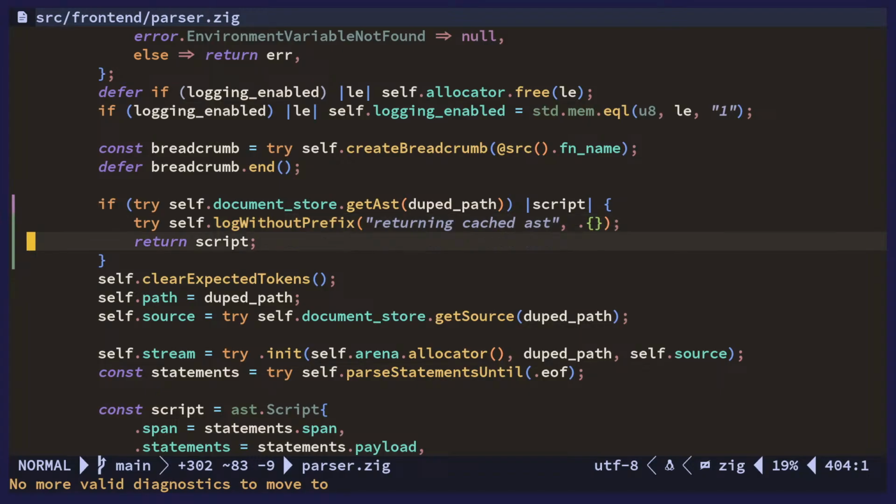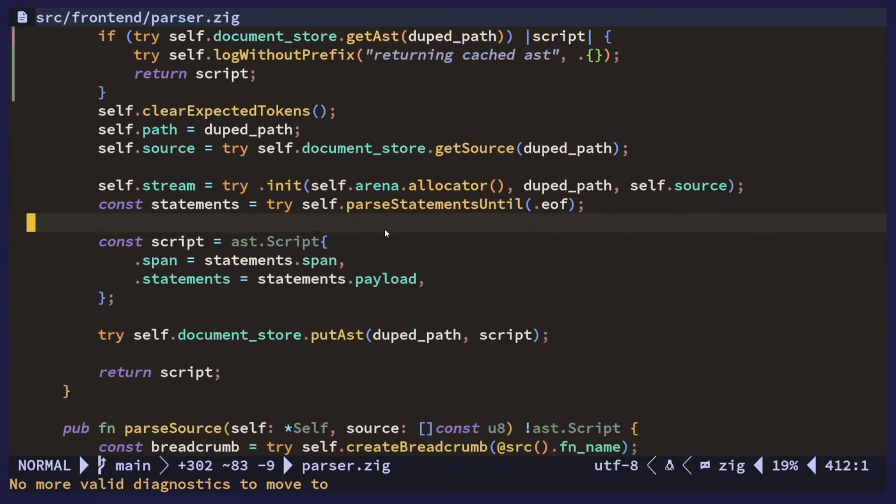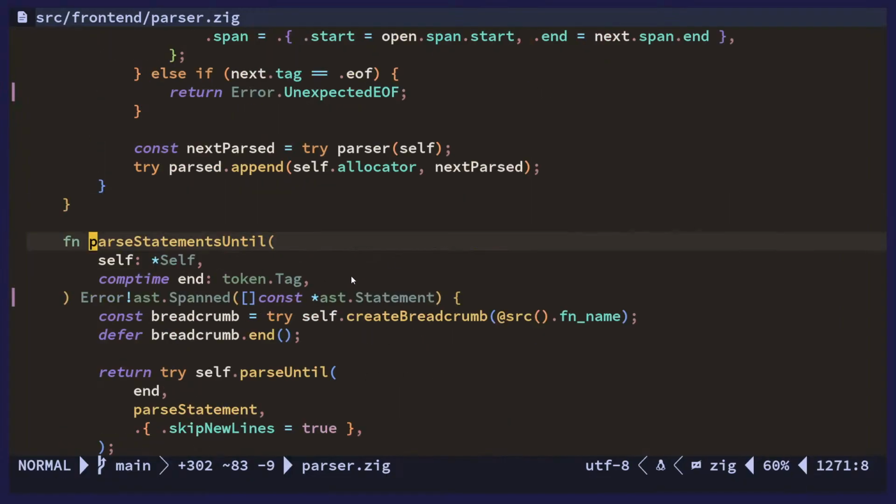Returning cached AST. Yeah, so that doesn't happen. So where are we exiting? If we get an error, it should be reported. It could be swallowed up, I guess. We got the source, probably. We create the stream. No, because we never get here, because that immediately logs out.